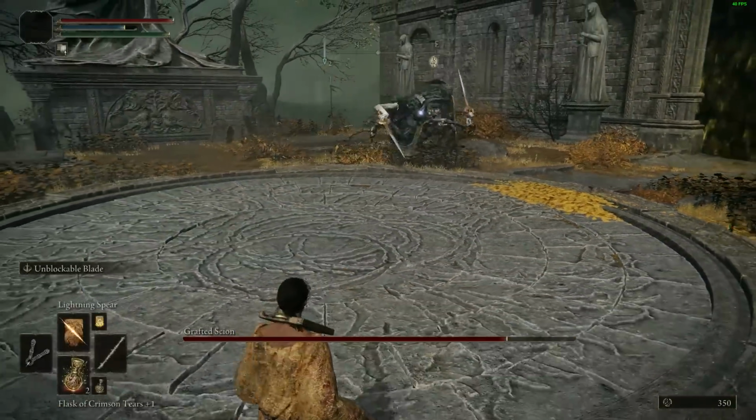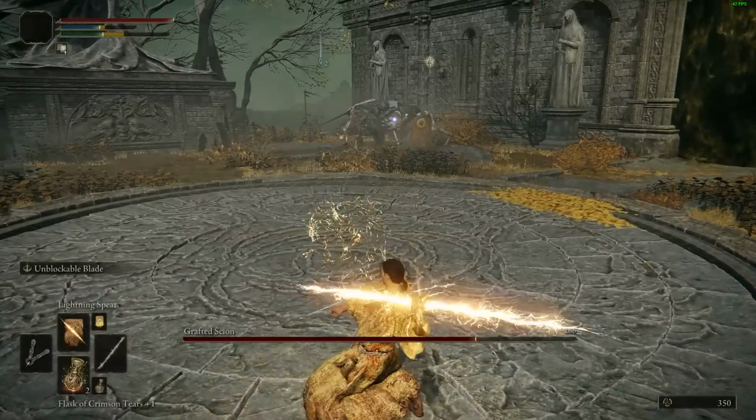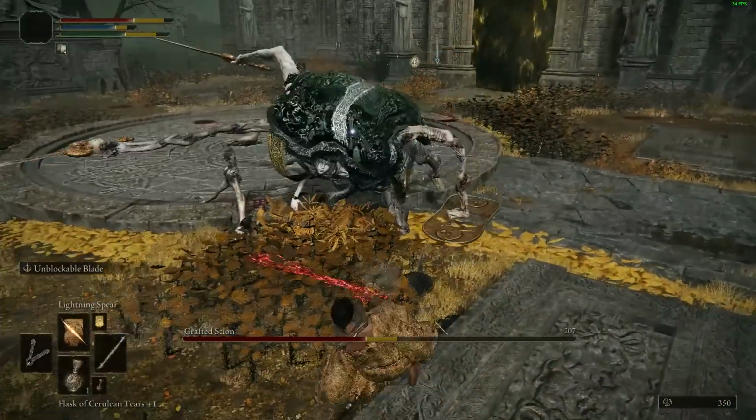See how much damage we do with just one weapon art? And honestly, if you're having trouble with his spammy attack nature, just hit him at a distance with your lightning spear. Ain't no shame in my game. Hell no.